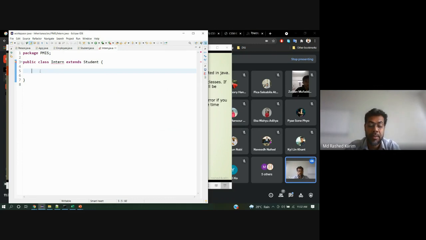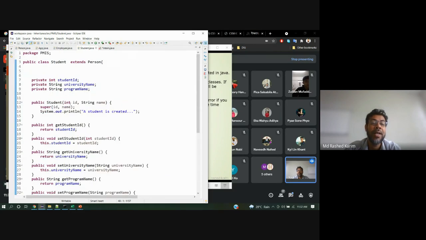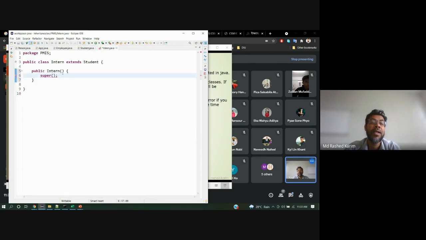So one thing I can do: public Intern constructor. Inside the Intern constructor, I will call super. But super may have a parameterized constructor, isn't it? That's why it's not calling. So I need to create int id and String name and pass this id and name.